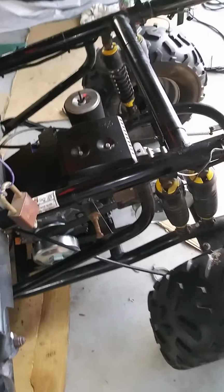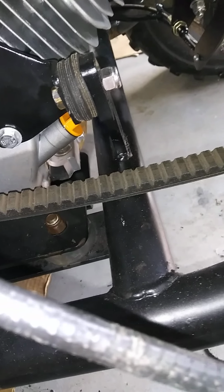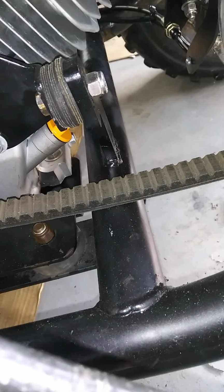It's an old belt, and I don't like the fact that it's laying on that cross member right there. I think maybe that belt may be a little loose too, but that's the original Comet belt. You can see everything wiring harness wise and everything else matches up.